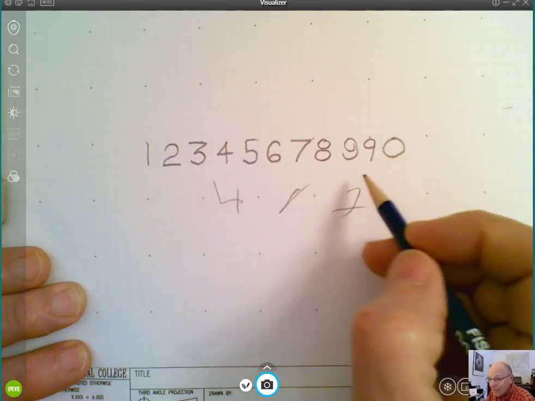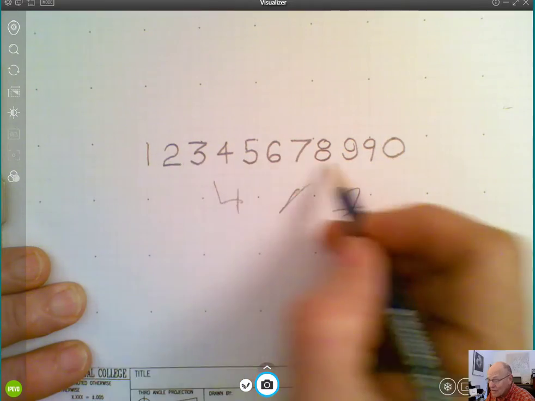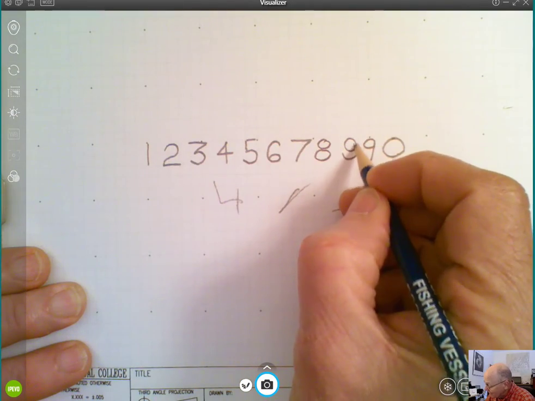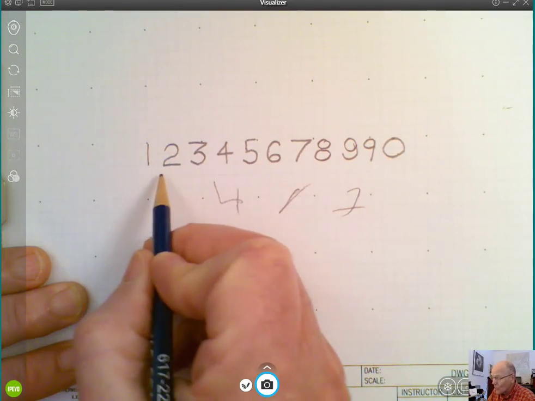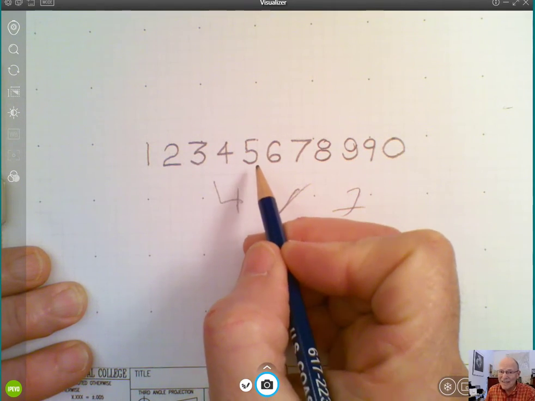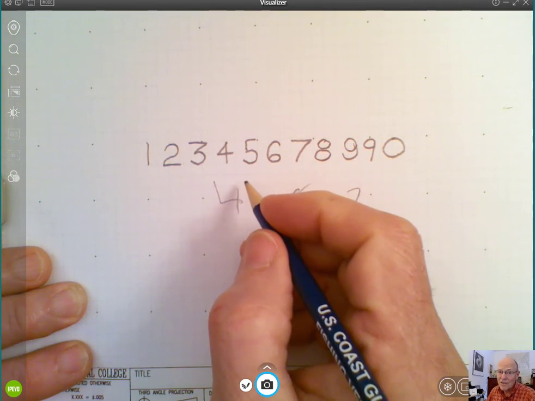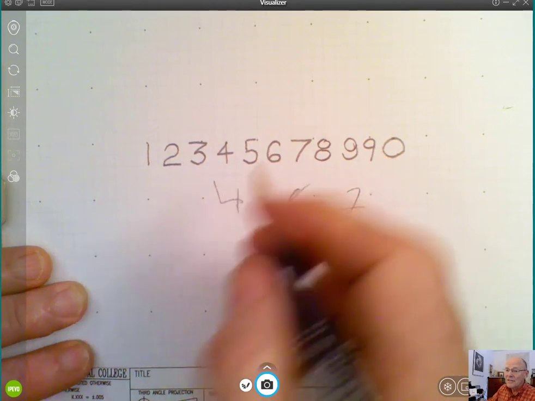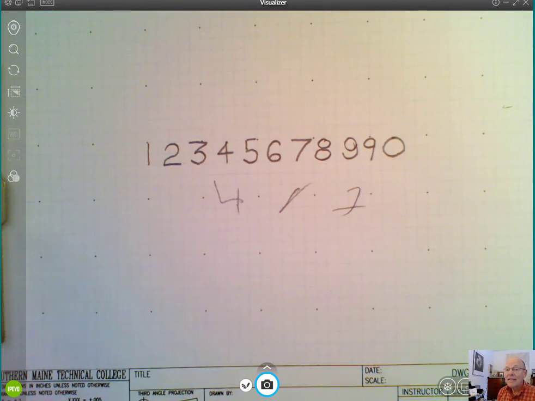Does it have to look pretty? No, I'm not the world's best letterer. You can see that right there. In fact, I kind of messed up over here. But there's no question about what those numbers mean, and unambiguous is one of the rules for all technical communication. Clear, concise, unambiguous.